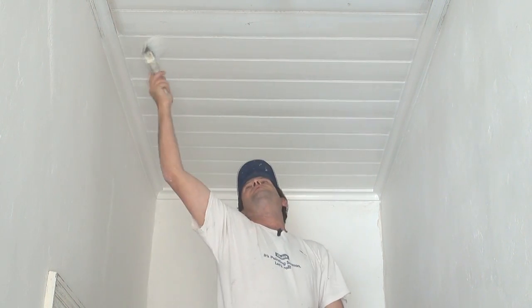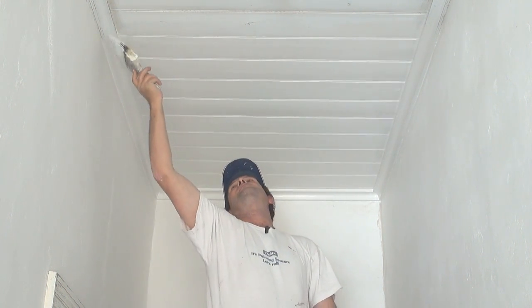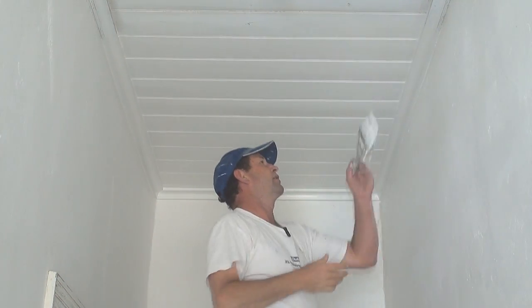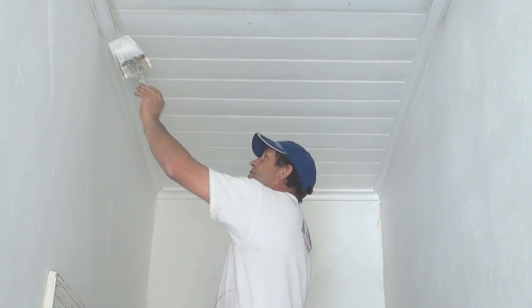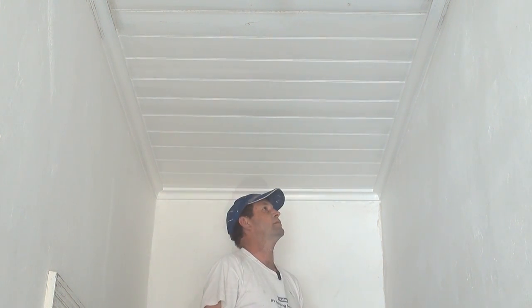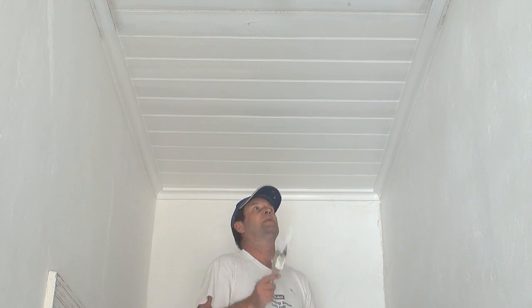So when you're finished laying it off, forget that little bit where I went over. When you finish laying it off, then just go back over your cornice or moulding, whatever you like to call it, just to get rid of any little thick edges you may have got there. So that's pretty much how you paint a timber ceiling.